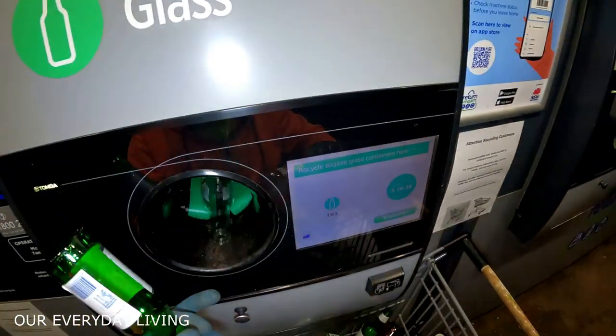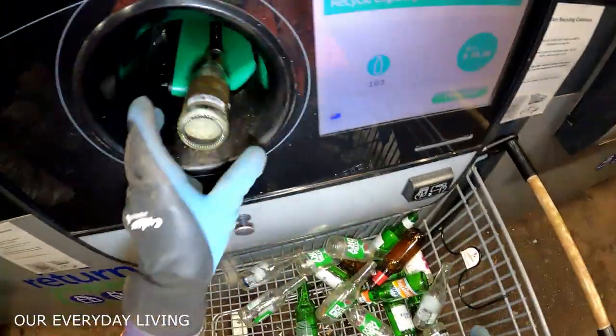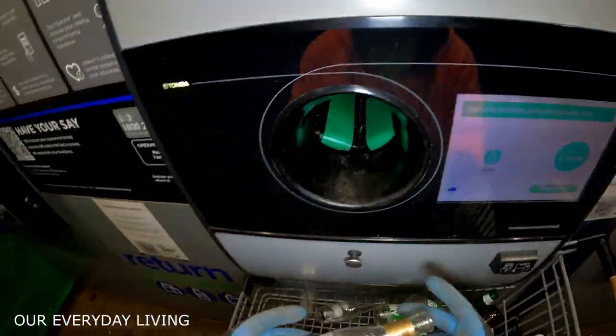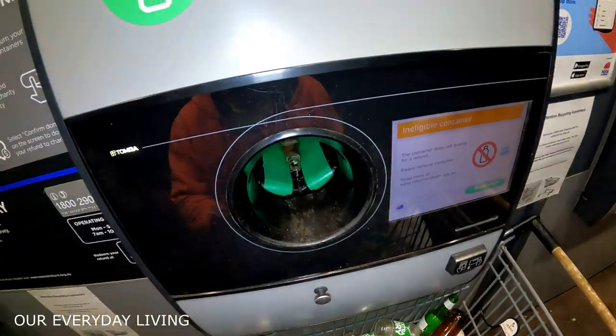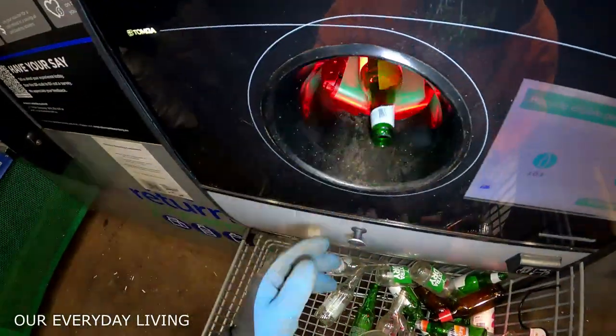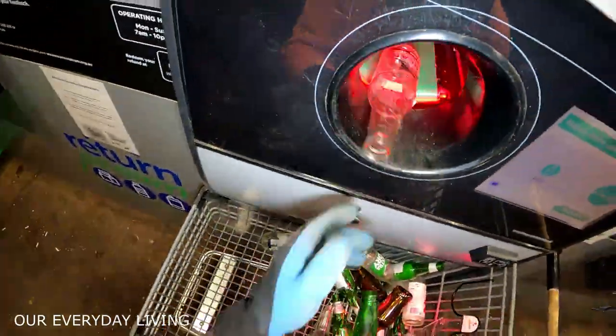You're going to act up on me because your barcode's buggered, isn't it? Yes, you little bugger. Come on. Tonic water's not going through, everyone. That one's not, because the barcode's buggered up. It's been torn off a little bit.